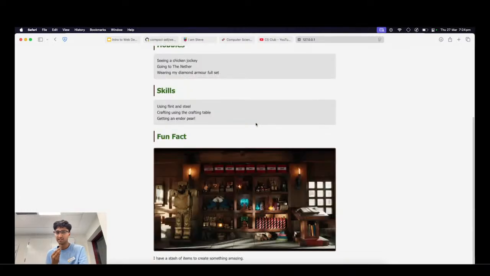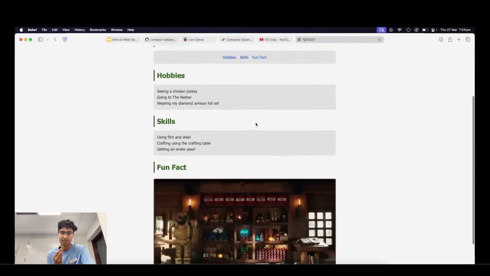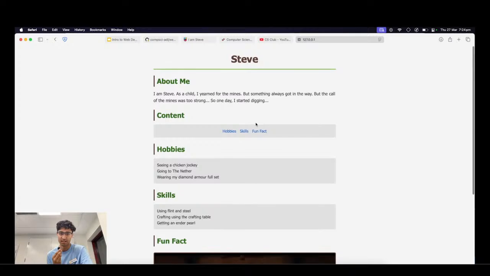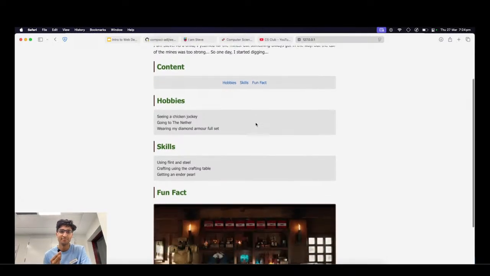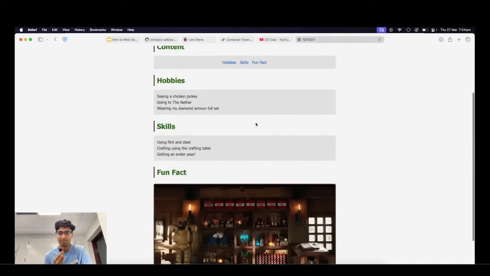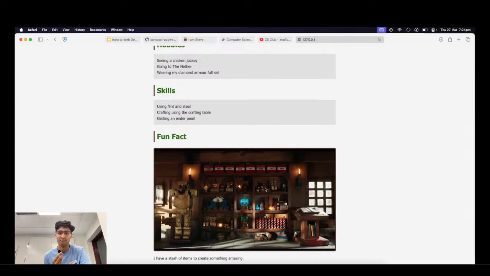Yeah, so that's basically all the CSS exercise. You can see that the page looks way better than before. It doesn't look like a page from the 90s or something. It still looks old, I guess, because it's still pretty basic, but it looks way better than before. And the image is a reasonable size as well.